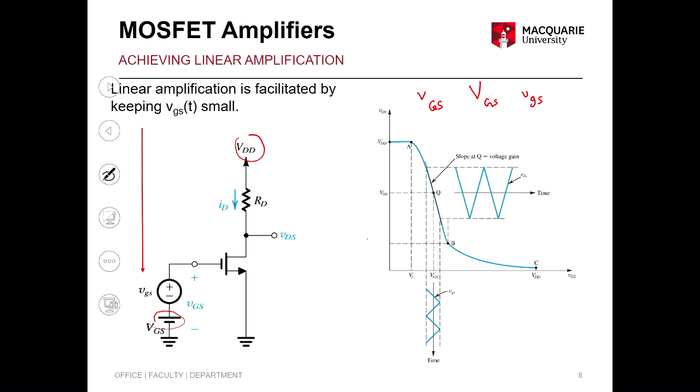Now, simple v, capital GS is equal to these two. Capital V, capital GS represents DC, right? Simple v, simple gs represents AC, and the combination is represented by simple v, capital GS. So if you have a simple letter plus a capital subscript, that means it's an AC plus DC signal. Just don't get this confused. Get that clear. I might not specify this later when I write, or even if I make a mistake, you should ask me whether that's the right one, because you can easily get that confused.